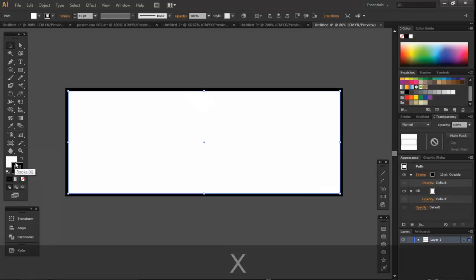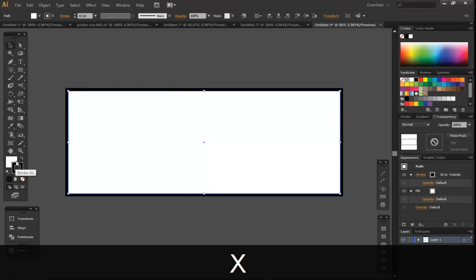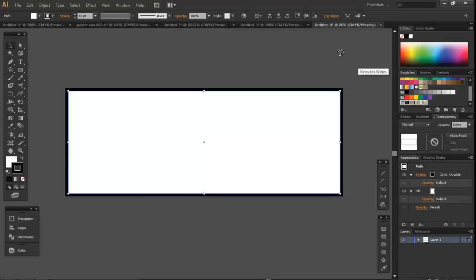So, for the stroke, to switch, X, notice, this is the stroke, this is the fill color. And let's find that.